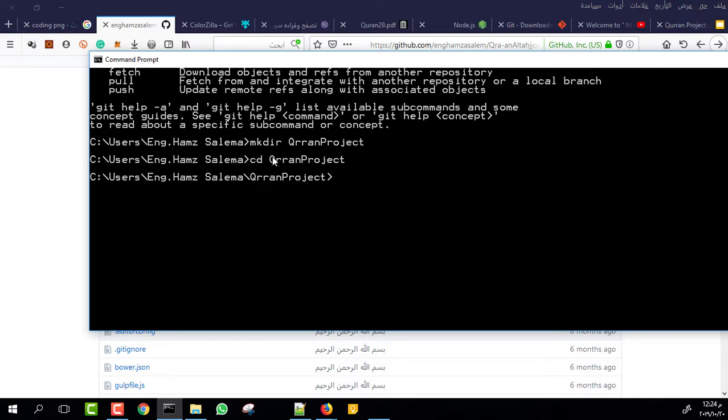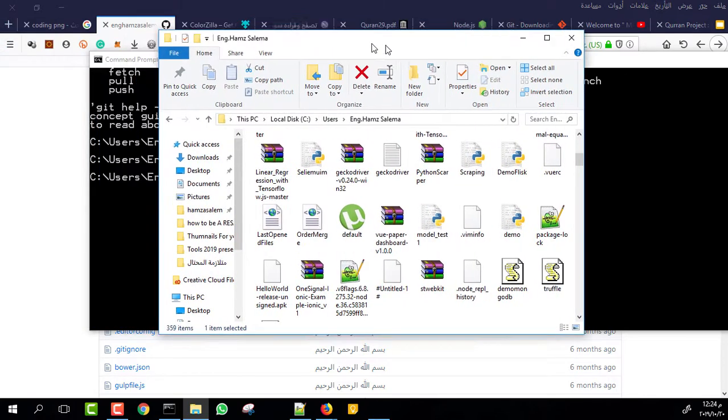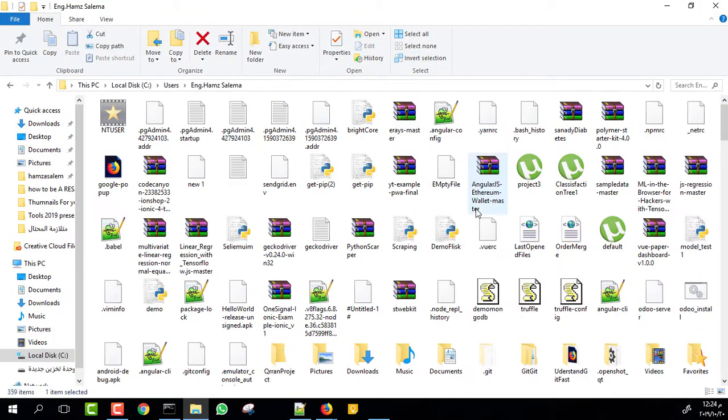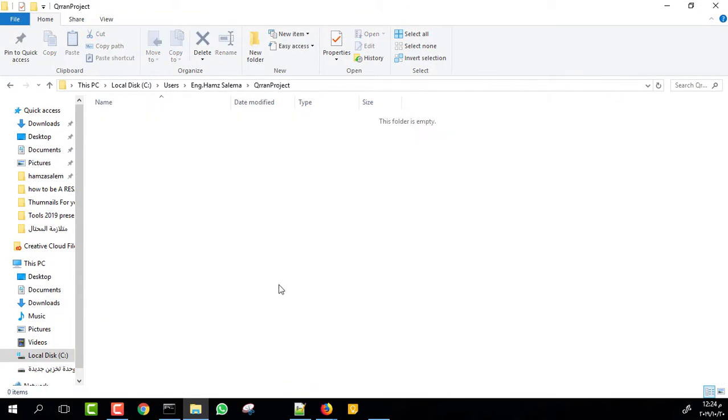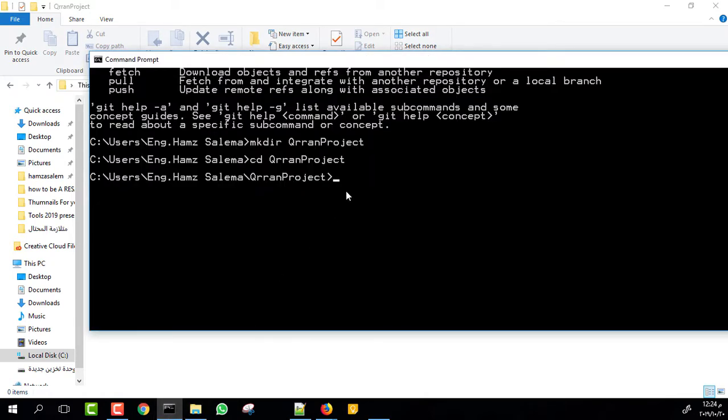This is an empty folder that we created. Here we enter the empty folder, and now we are inside it. Let's see if it exists. Where is the folder? Here it should be, yes, Quran project. So now I have an empty folder and it is ready.